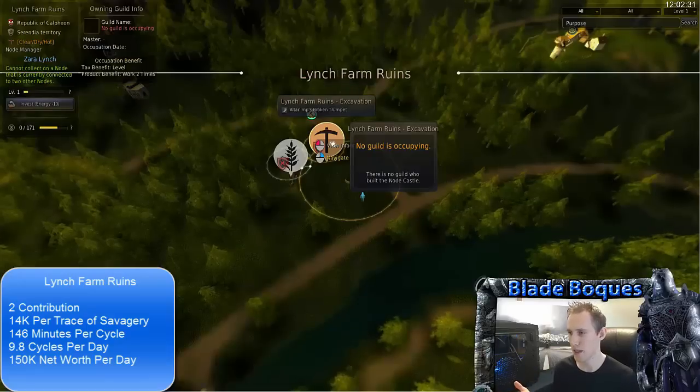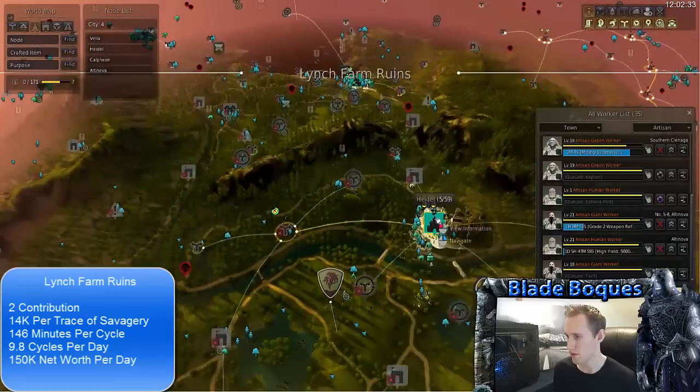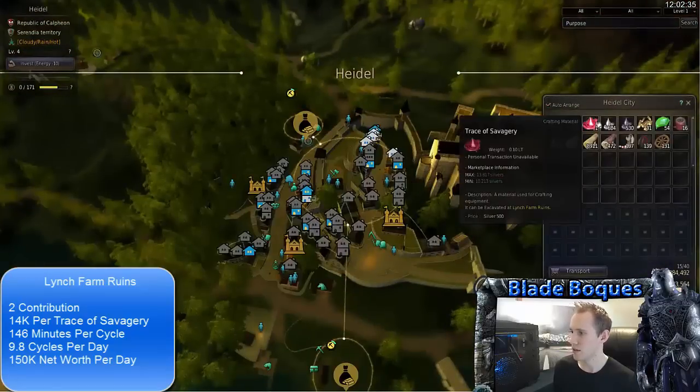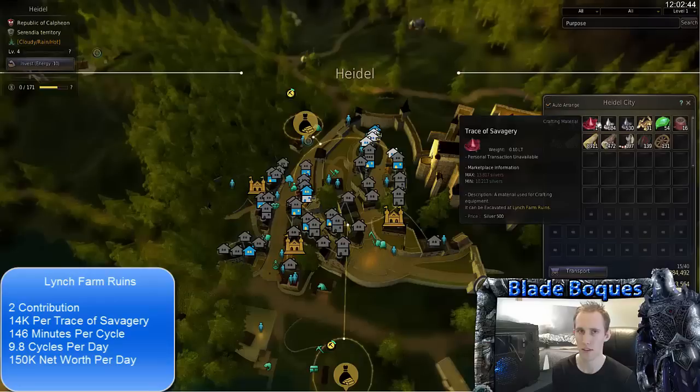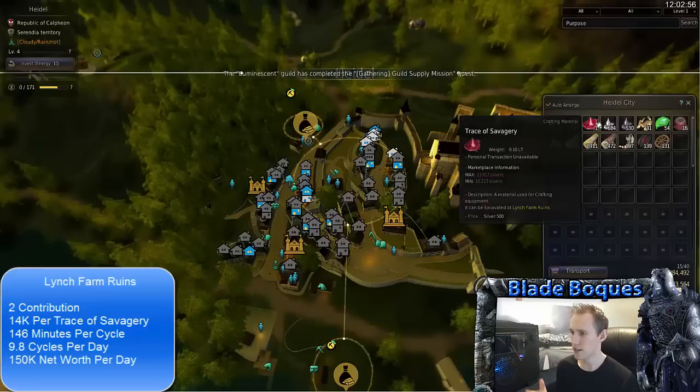Now, why do you want that? Because you're actually going to get something called Trace of Savagery, which is probably the most important crafting material in the game. It's so good. Now, anytime I get my hands on this, I can turn it into 40,000 silver. So I use alchemy, and then I turn the alchemy product into something else through processing, and then I turn that into crafting. You could just make bloods from it with alchemy and then sell it as is. Either way, this is very, very important.